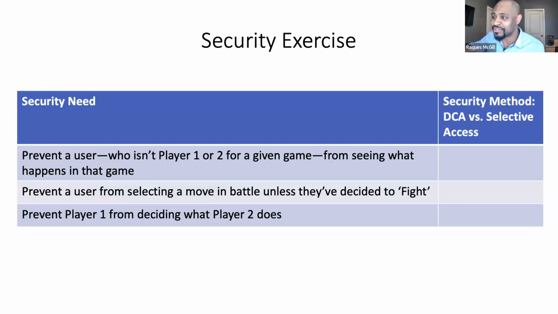Or maybe we should start with selective access and circle back to DCA? Okay, all right. So let me give a little foundation for us to work with for this exercise. In general, selective access applies more for an entire list and dictates which users have access to which members of which lists.